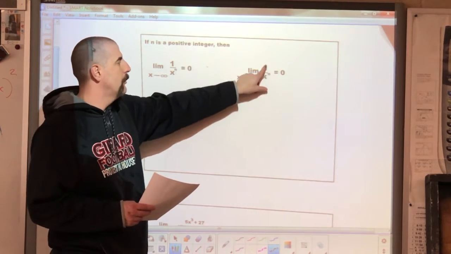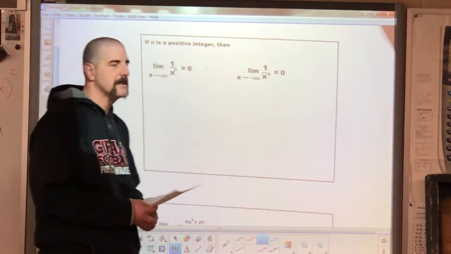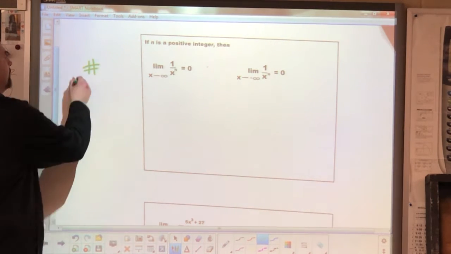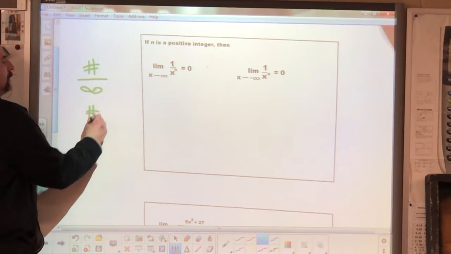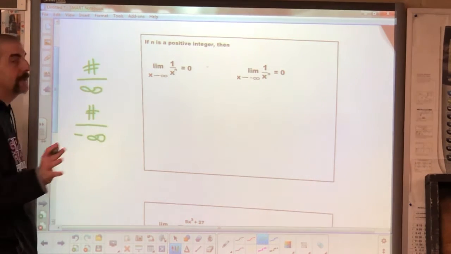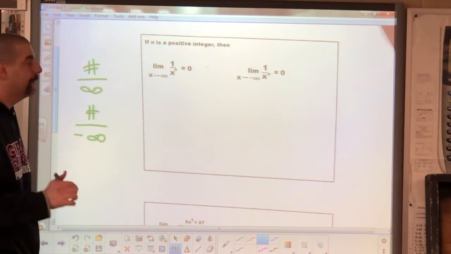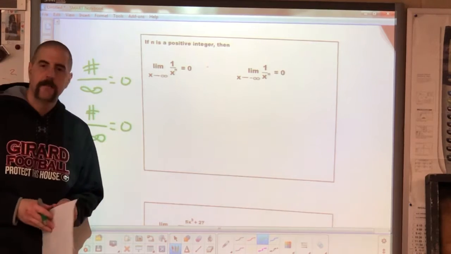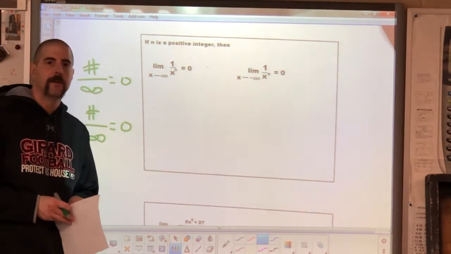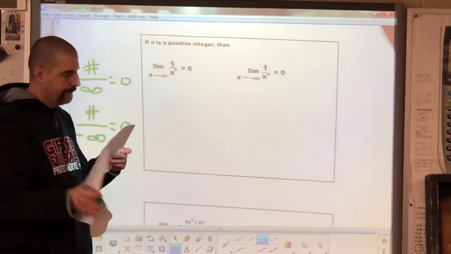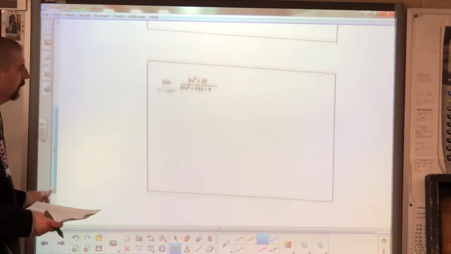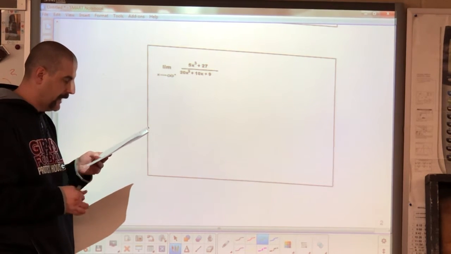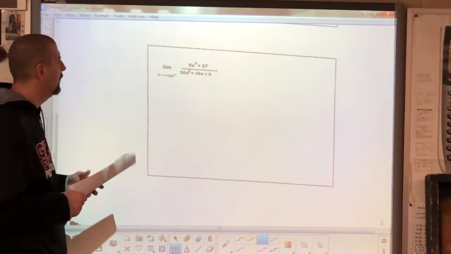If x goes to negative infinity, 1 over x goes to 0. What that means is, if you have a number, any number, 1, 2, negative 5, divided by infinity, or a number divided by negative infinity, doesn't really matter. Anytime you have a number divided by infinity, they always go to 0. Okay, and that's going to come into play, and it's going to be very crucial on how we're doing these. So, we're going to start with the limit as x approaches infinity, and it doesn't matter if it's positive or negative.